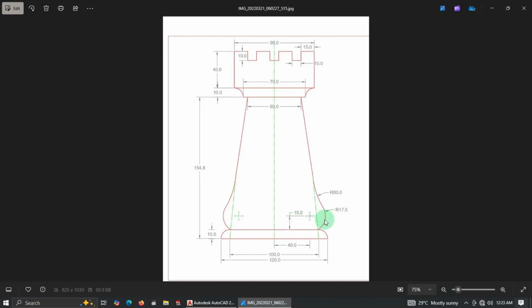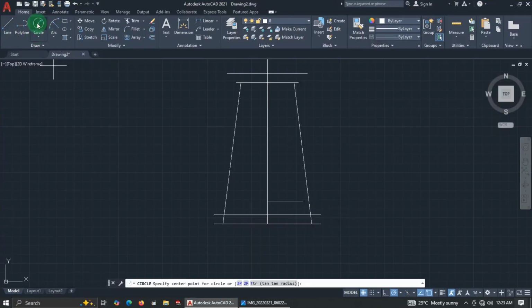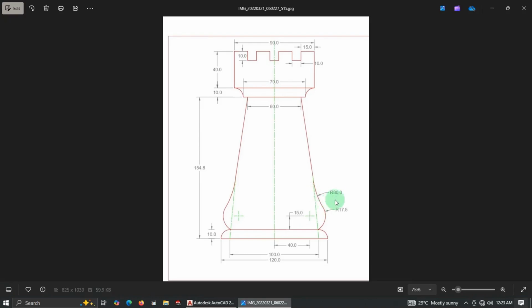All right, so here you can see this radius is 17.5 millimeters. So just pick center radius, and this is the center, and the radius is 17.5, and you press enter. Good. If you watch carefully, there's another arc here with a radius of 80.